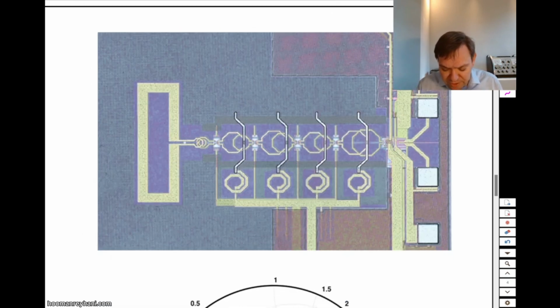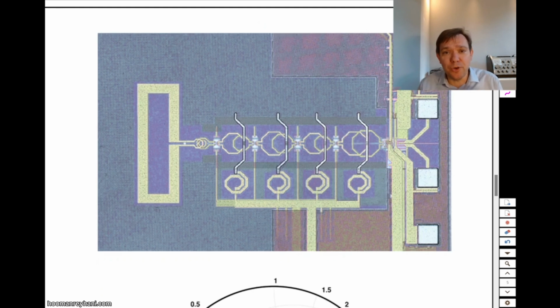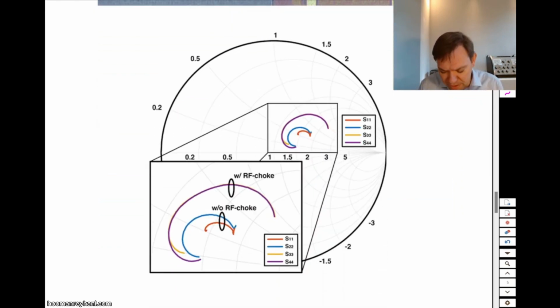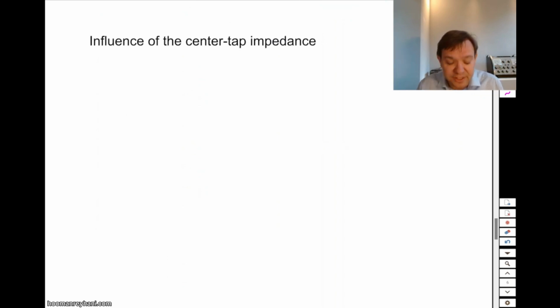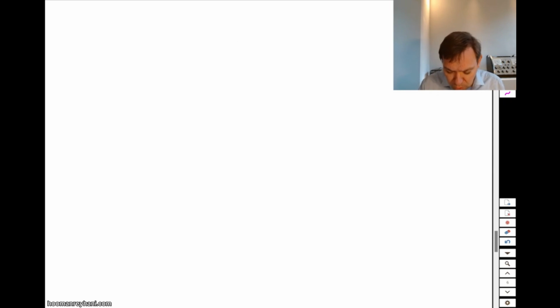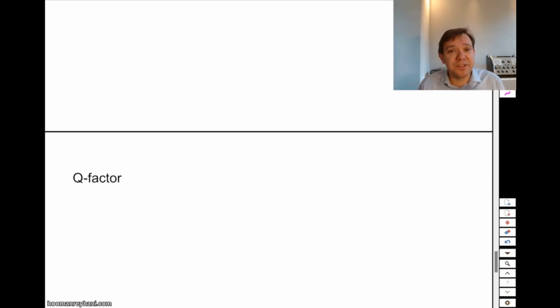The same with quality factors, the same with layout. I will show many layouts during the course with inductors. I mean, why do we put so many inductors here on top of a transformer? This has to do with imbalance. This has to do with stability, quality factor, the influence of a center tap of a transformer, and so on and so on. All these things are slightly different at RF versus millimeter wave. And making that connection really helps you in understanding the fundamentals.